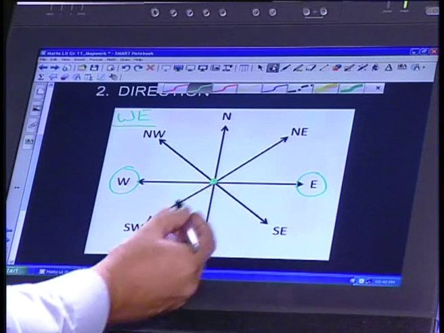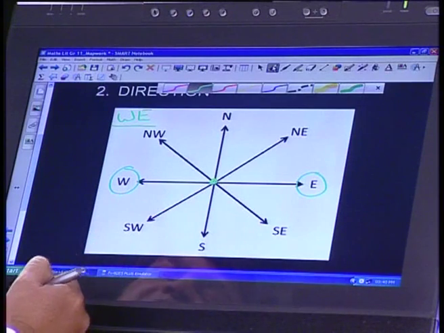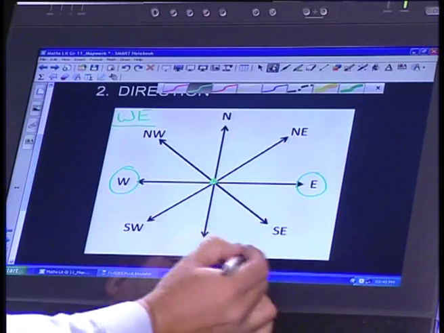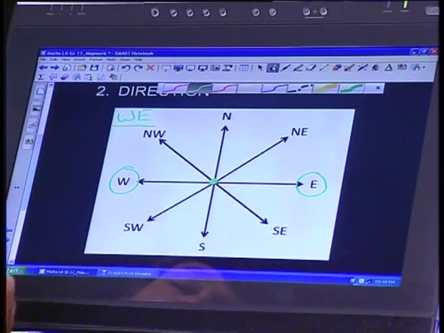Over here, this direction between my south and my west, I'm going to call southwest. Again, south coming first. And this direction over here, we're going to call southeast. So we have our directions. We know where north is, where south is, where west is, where east is. We know where northeast, northwest, southwest, southeast is. And now we're able to take that information and apply it when we look at certain graphs. Later on, I've got some lovely questions where we're going to apply all this knowledge.